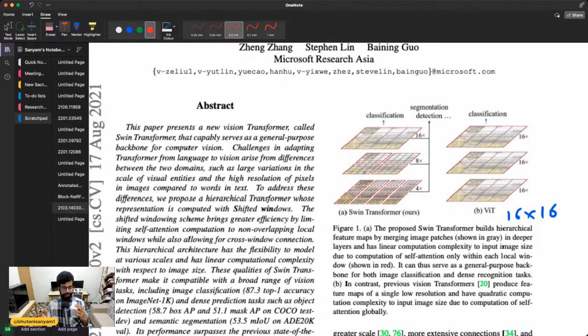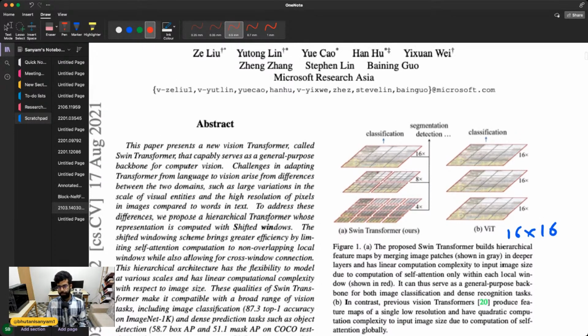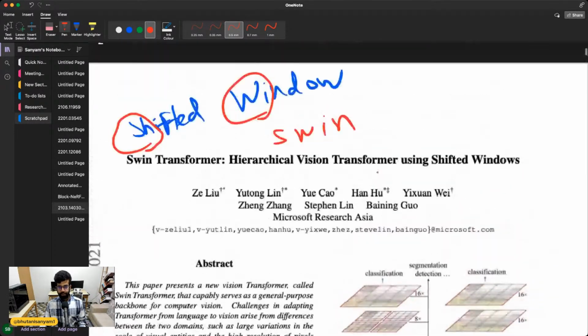So this somewhat resembles a CNN, right? Because again, you're applying some form of computation, here it being attention, to all of these layers. And using some tricks, it's been made linearly scalable. So that's the summary of this paper.